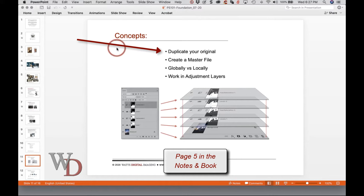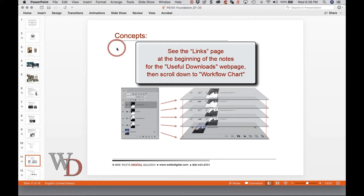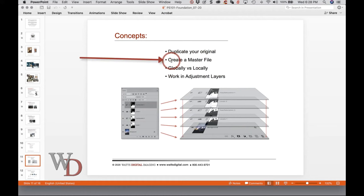Be safe with your original image files and duplicate your original. In case of major mistakes, file corruption, or loss of data, it's important to make sure your original file is safe. Those of you on Windows — try having the blue screen of death after you've worked on your original file and you're screwed. So always make a duplicate of your original and keep it around for safekeeping. On the useful downloads page near the bottom, you can download a workflow chart — a linear representation of a proper workflow in Photoshop. We'll be using that a lot in class four, master file creation and workflow. If you have my book, that linear flowchart is already in the front of the book.